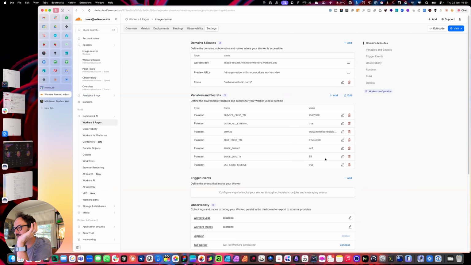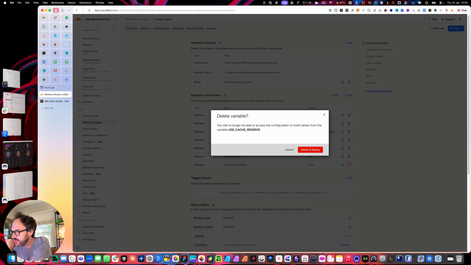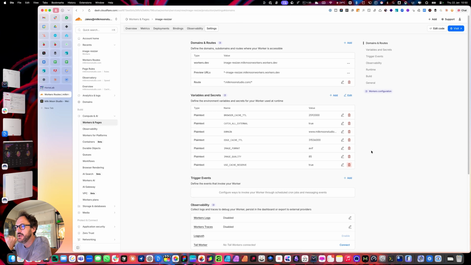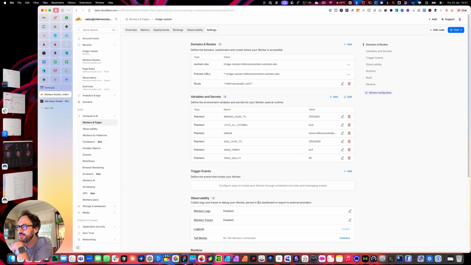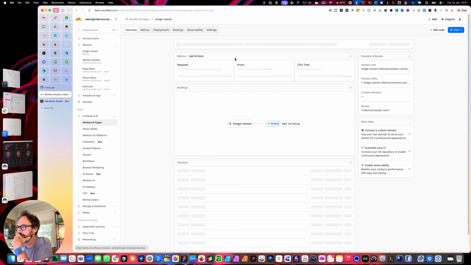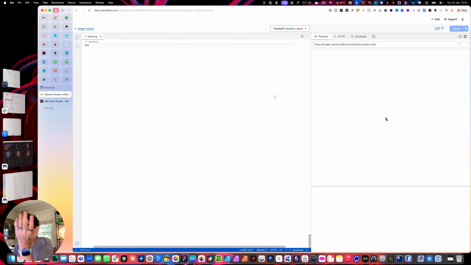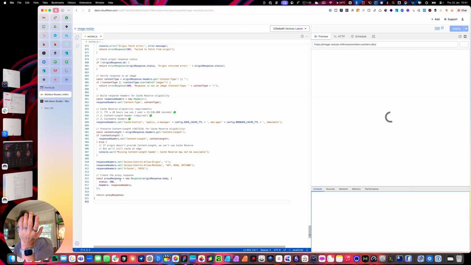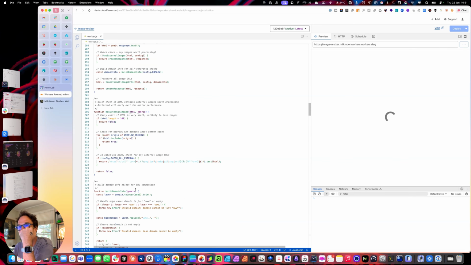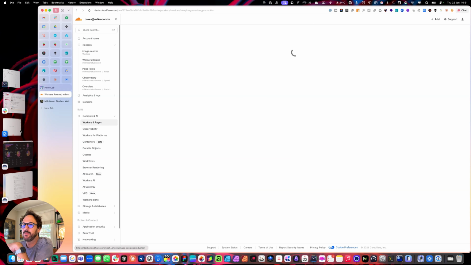So you can literally set image quality. Cache Reserve one should actually be turned on. There we go. So this guy seems to be running just fine. Like I said, most of it is comments here at the beginning, but it is quite a hefty script, 921 lines. But yeah, it'll be up soon.